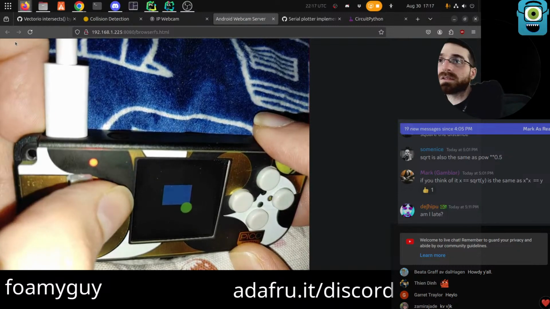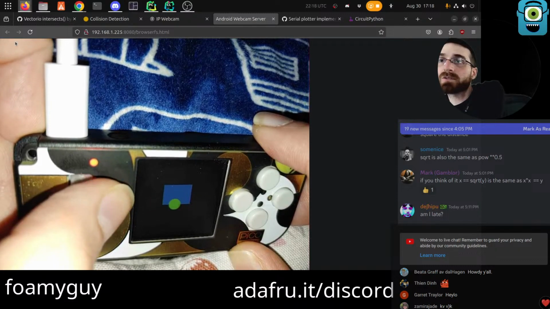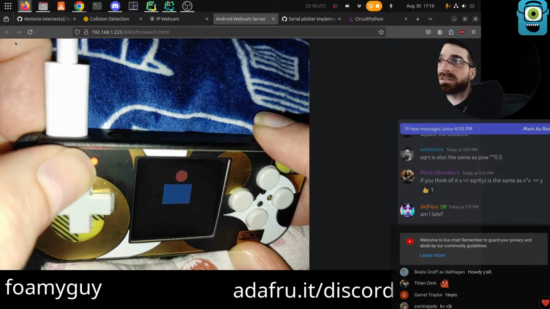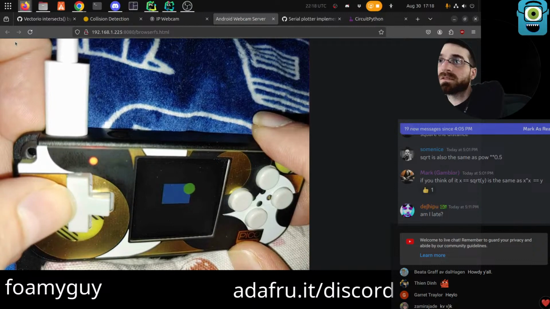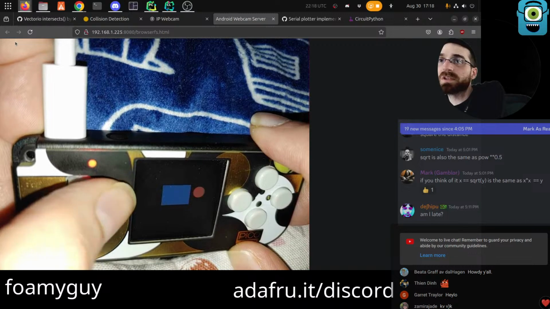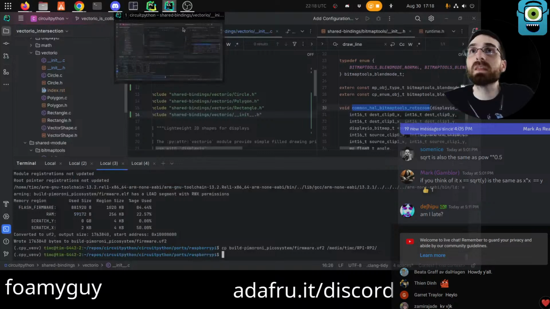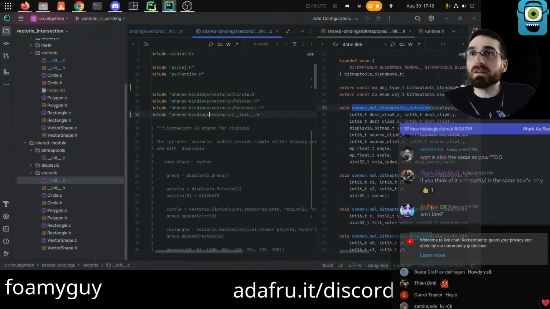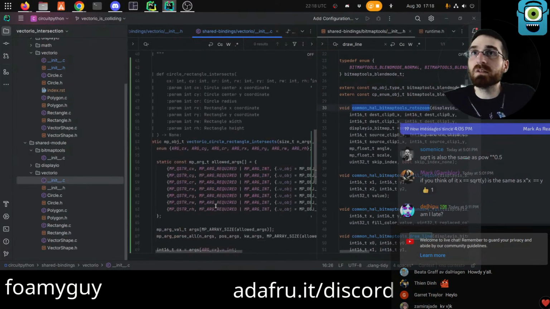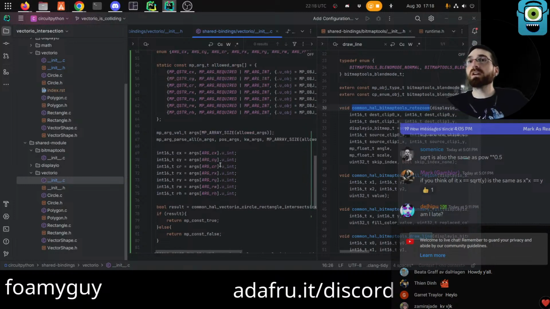Oh, that is nice. Okay, look at that. We have managed to not only get a build that does not just crash or hard fault, it actually does what it's intended to do. Not really on the first try of building, but on the first try of running the builds at least. That's pretty good. Okay, so now we would need to do all of that again for circle, circle, and then rectangle, rectangle, and then eventually we could add polygon.